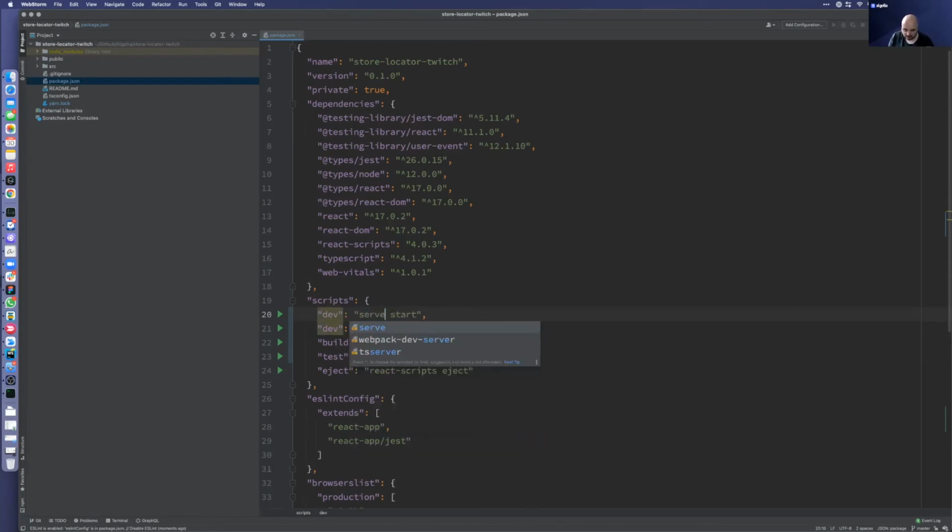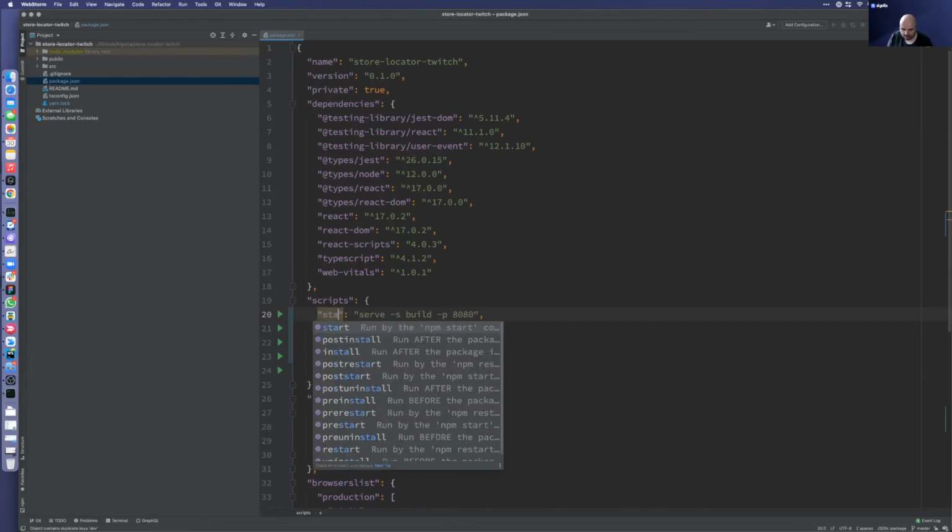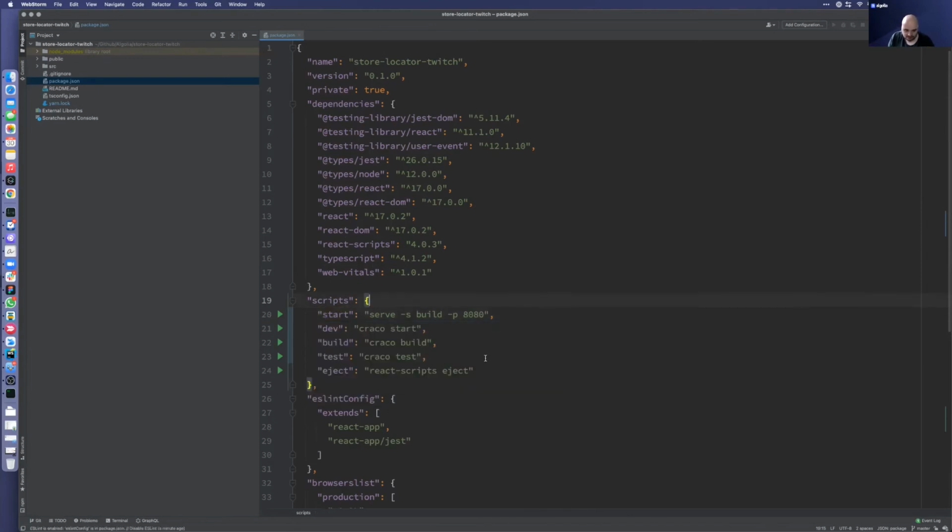So I'm going to write serve -s and serve the build folder, because when we run yarn build, it will generate a build folder with the production files, and we're going to run it on port 8080 as requested by Clever Cloud. And I'm going to write start here. Great. So here we are using Craco and Serve for building and deploying the project.